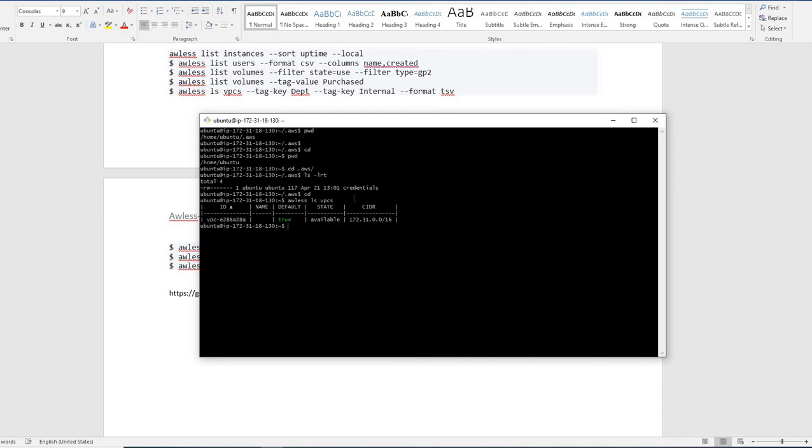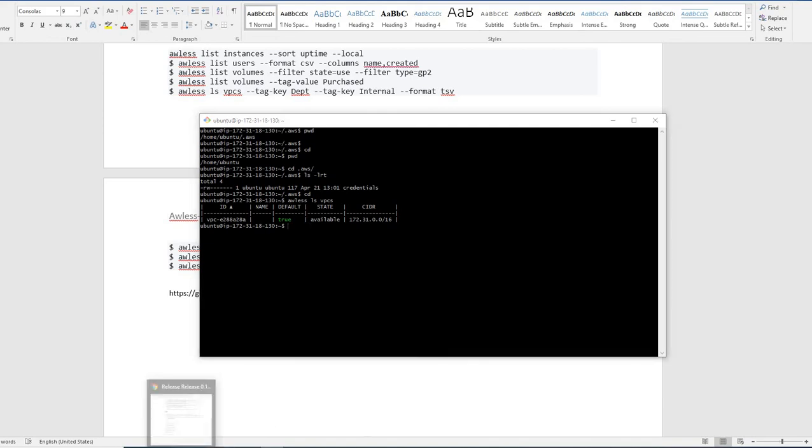It asks if you want to configure your AWS credentials. If you say yes, on the terminal itself it will ask for your access ID and secret key, and it will display your region and your profile. If you want to keep the defaults, you can just press enter and your AWS credentials are configured. Now my Awless configuration is done, so that's why you are able to see all my different resources here.